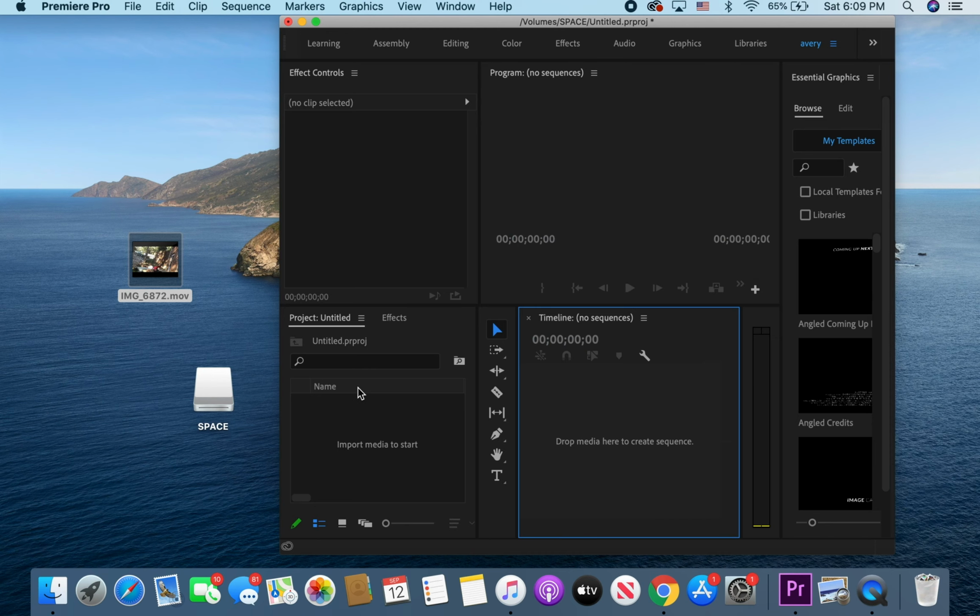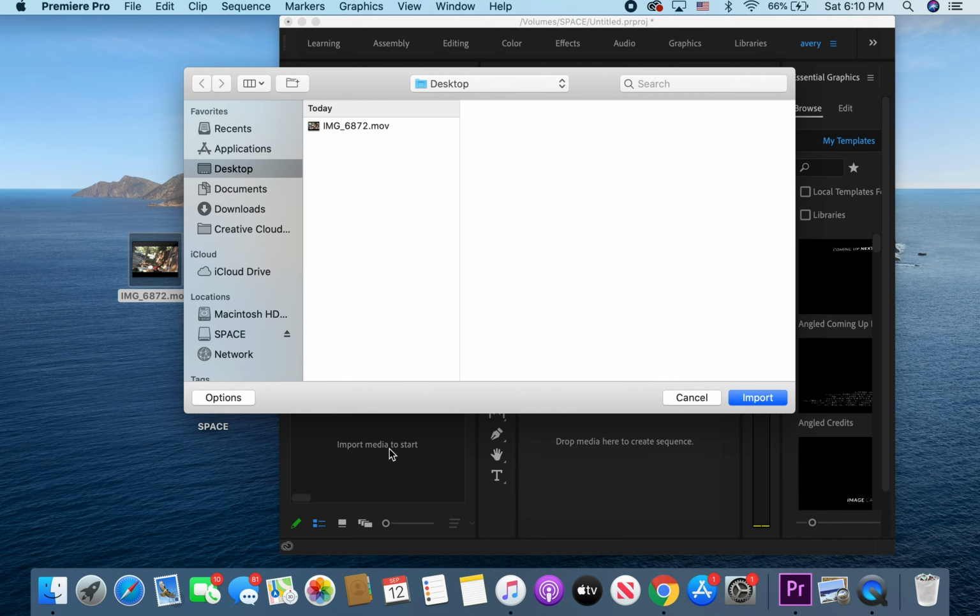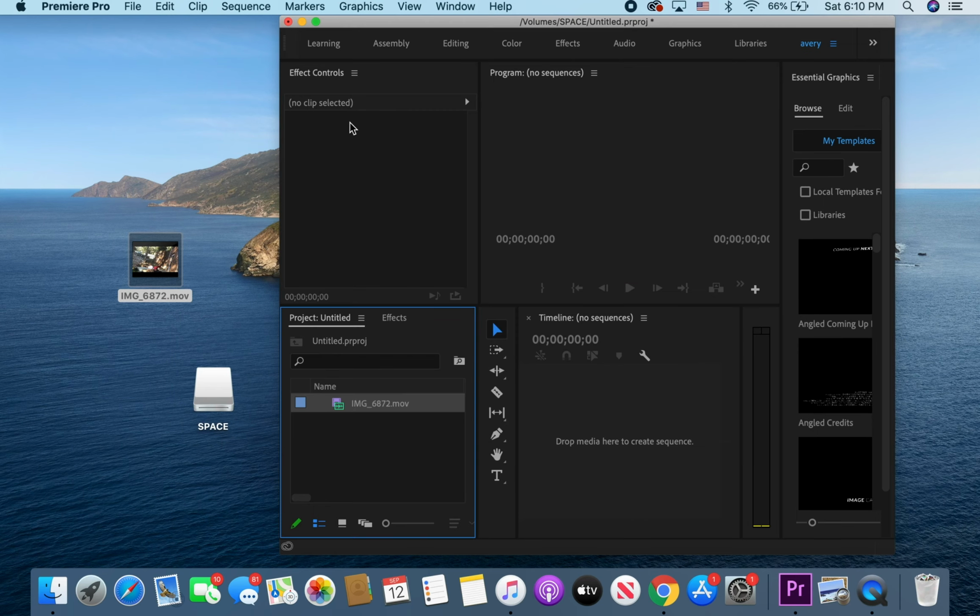The next way would be just to simple double click right in the import media section, and here it is right here. You're gonna have to go through your different tabs to see where the file is. It might be on a hard drive, but in my case it is right here in desktop. You just double click it, it'll bring it right back in just like the same way, just as fast, I'd say.